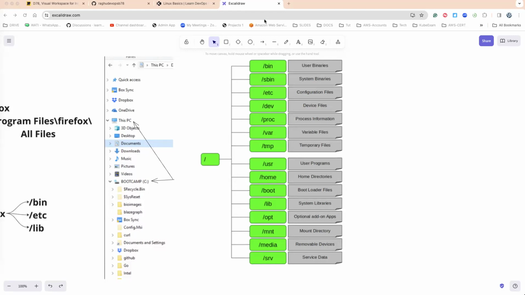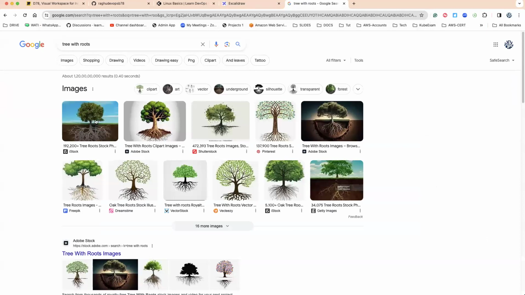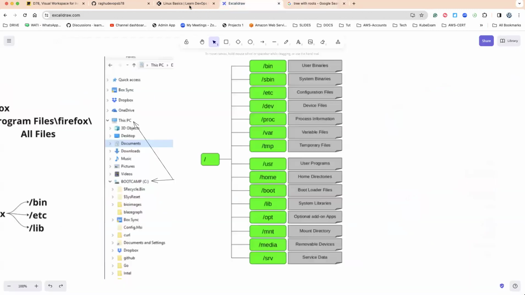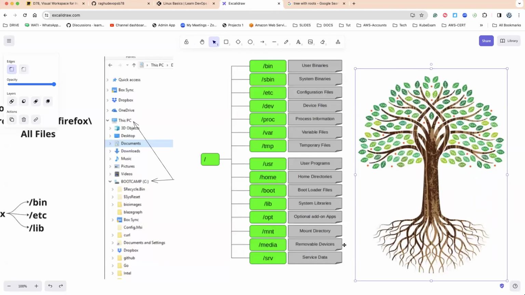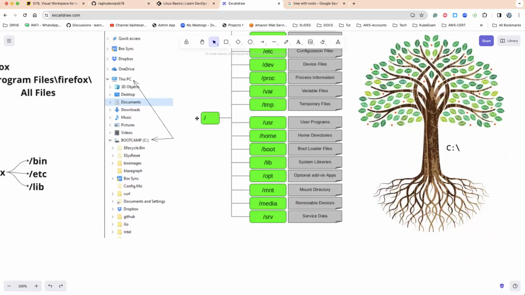Now, if I have a tree, where is it starting, by the way? It's the root, right? So can we consider that language here? Because in Linux we do that. Now, assume that somewhere is the root of Windows, or a base. Here the Windows base is the C drive, right? Now in Linux, we are going to call that the root directory, and we are going to start there with a forward slash. The starting point of Linux is forward slash.